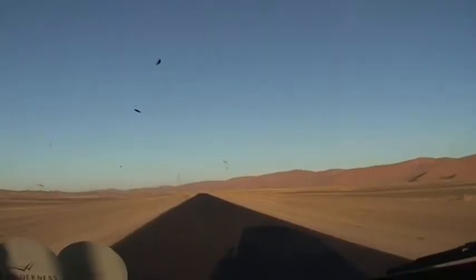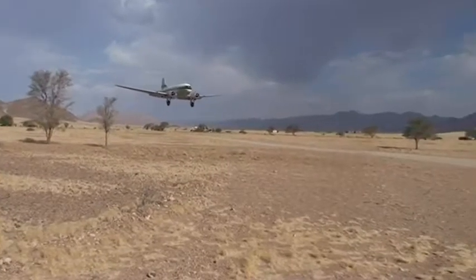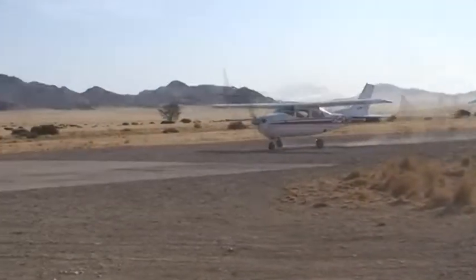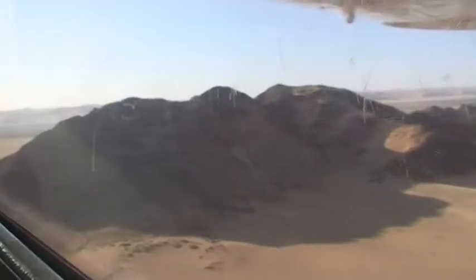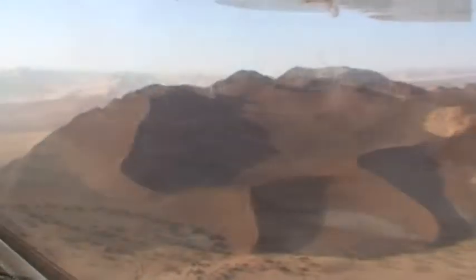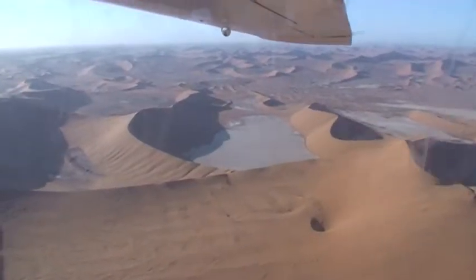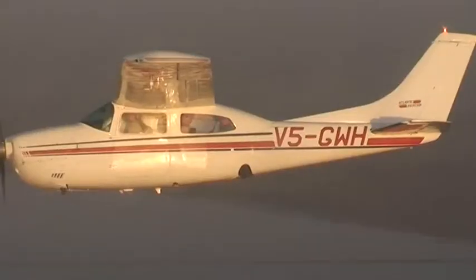Today we leave for a small desert airstrip to fly across this vast and beautiful terrain to Swakopmund. There is a short wait, but soon our plane arrives and we are flying over the hills where we had sundowners a few evenings ago and the dunes we had previously explored. For a long time, the only thing we see is an ever-changing landscape of sand.